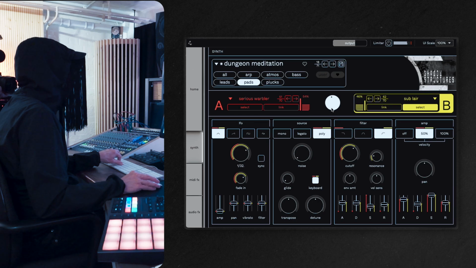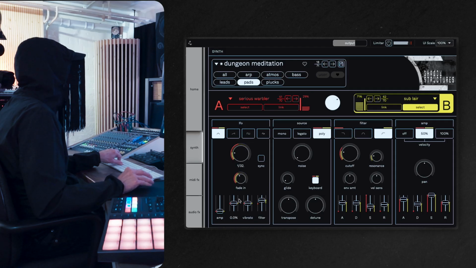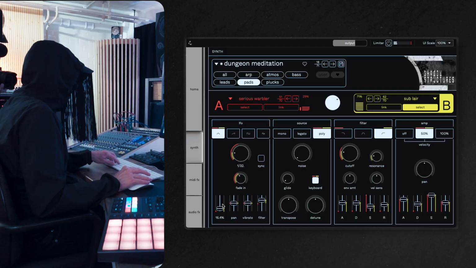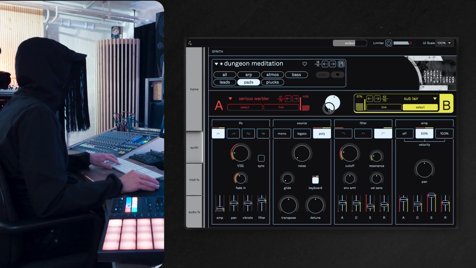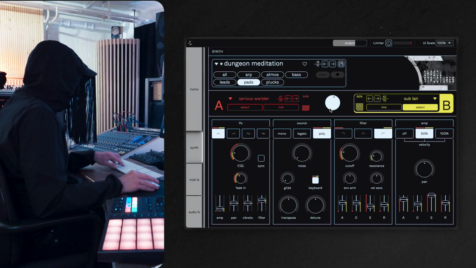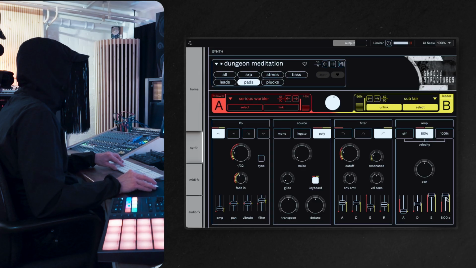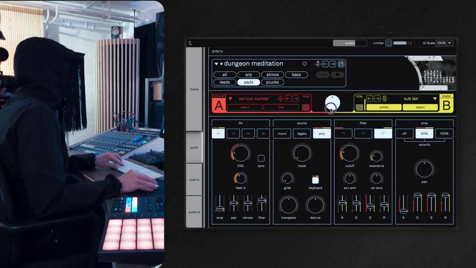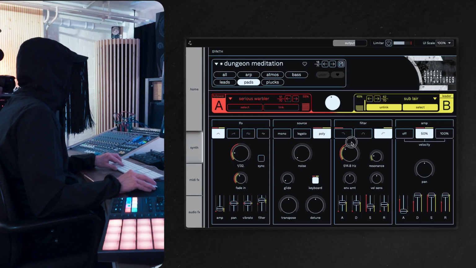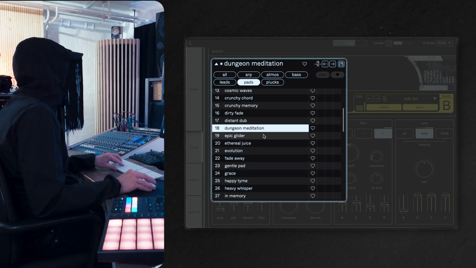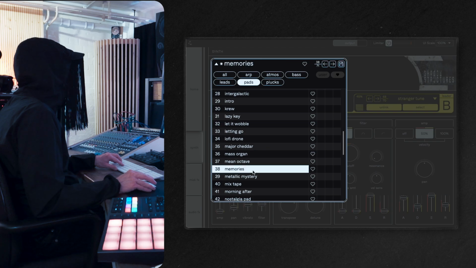And do different LFOs on each side. Let's increase our release time on both, so it plays longer.